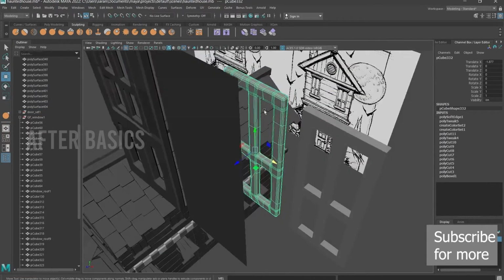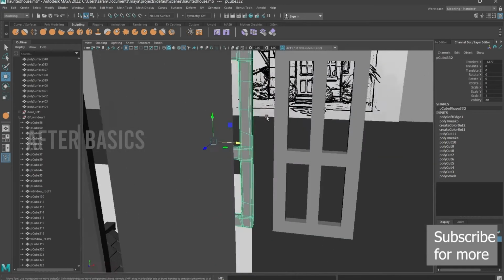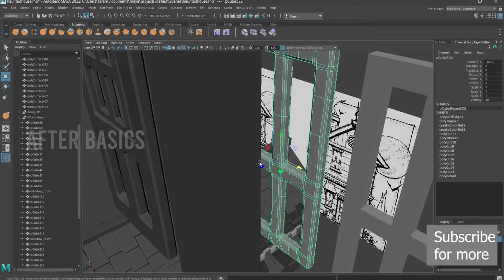You can make four different glasses if you want cracked glasses. If you want the lower two glass panels to be broken, and the top two panels are not broken, but have some dirt, you have to make different planes.